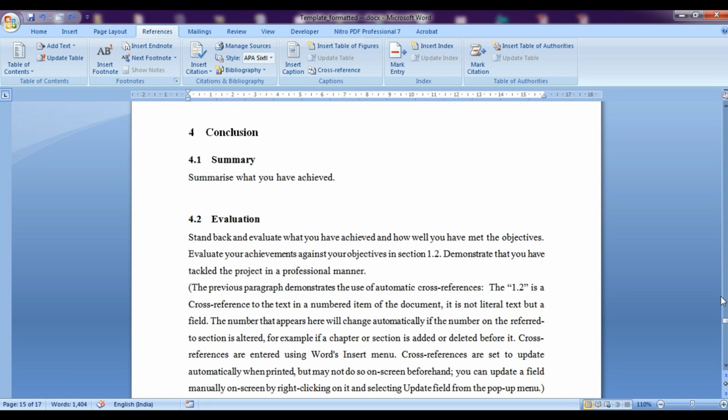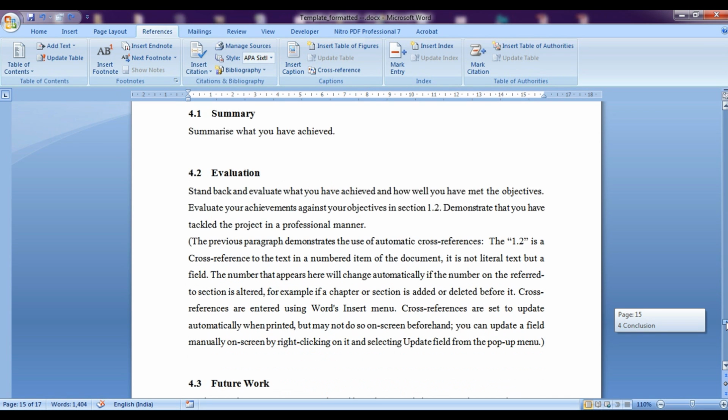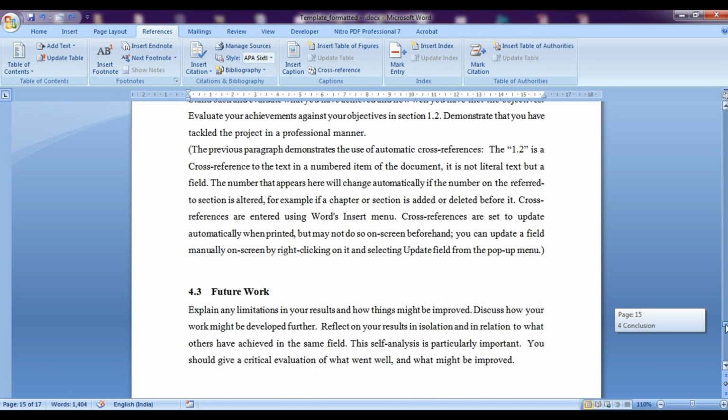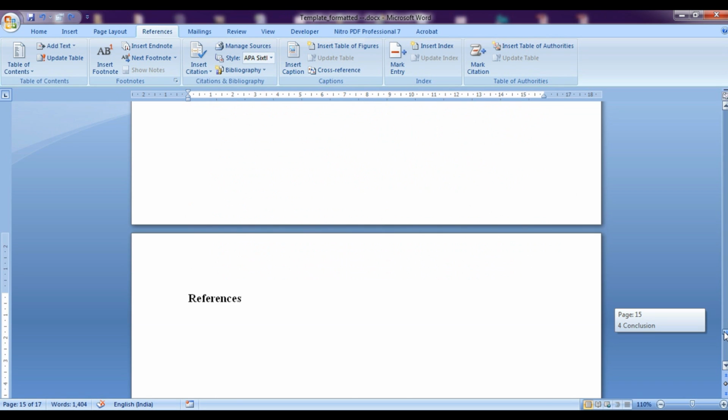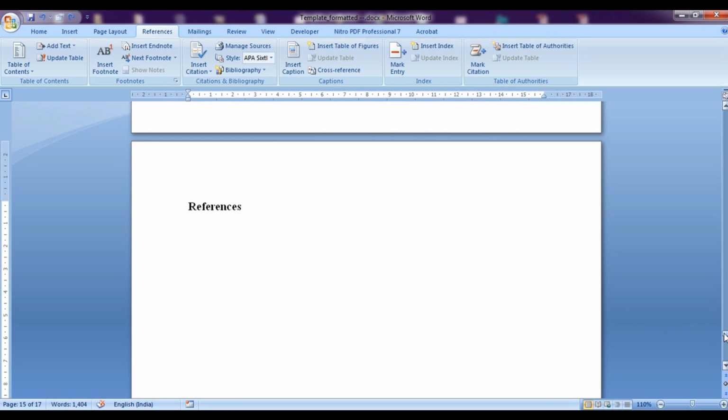Inserting references or bibliography at the end of your report in Microsoft Word. Once you are done with compiling your report and entering citations wherever required throughout the document, the final task you need to do is to write down all the citations in detail at the end of the final chapter. So for this, we'll go on to the references page that we had created and click over here. Don't worry, you need not type it over here. Microsoft Word is smart enough to do it itself and to also auto update itself.